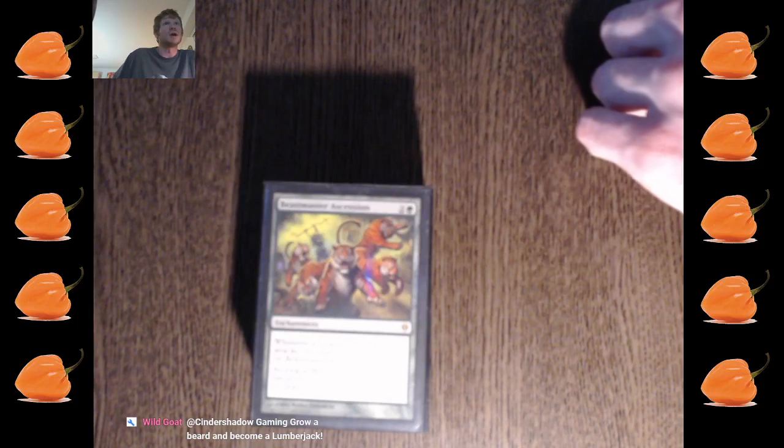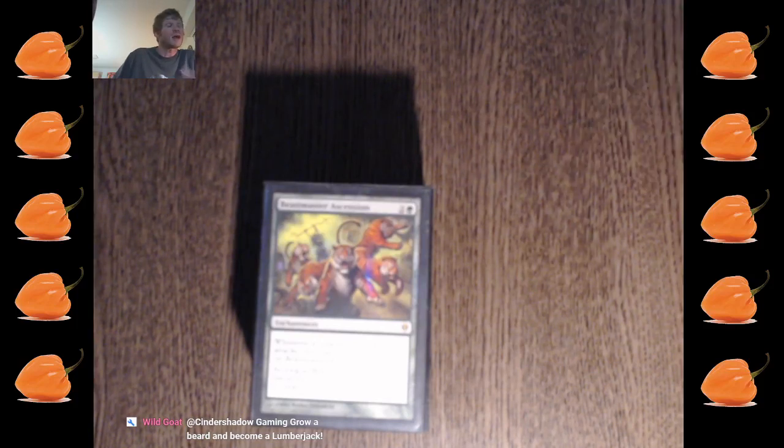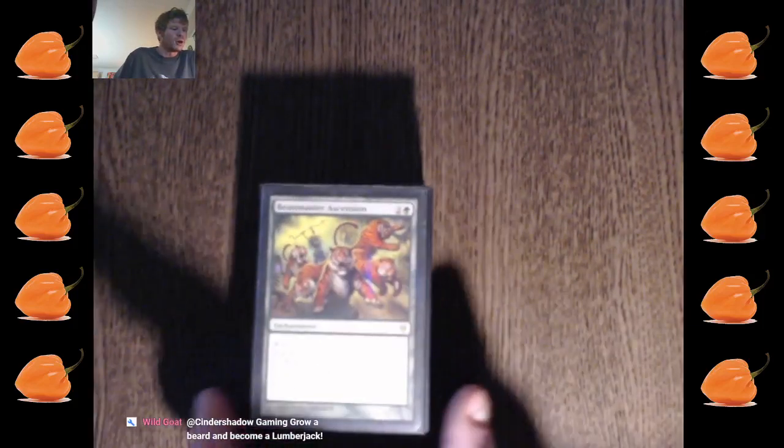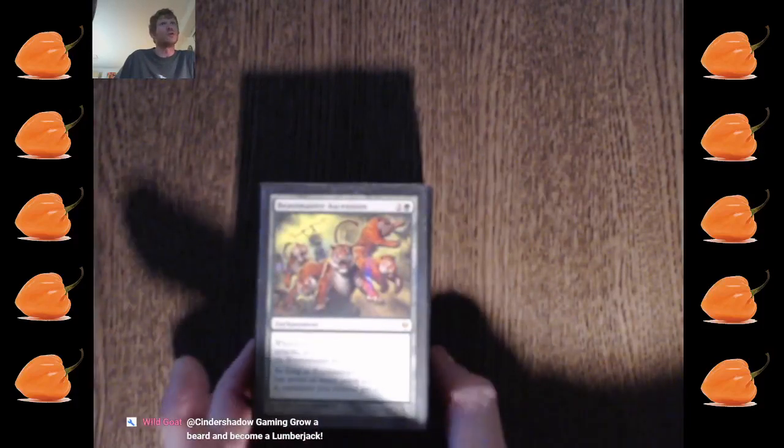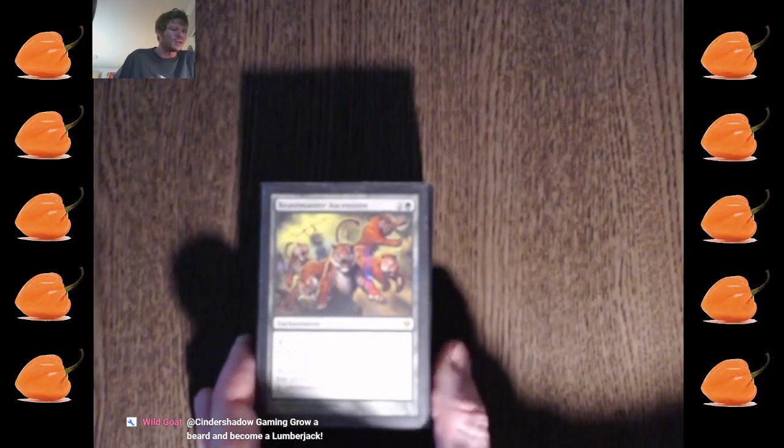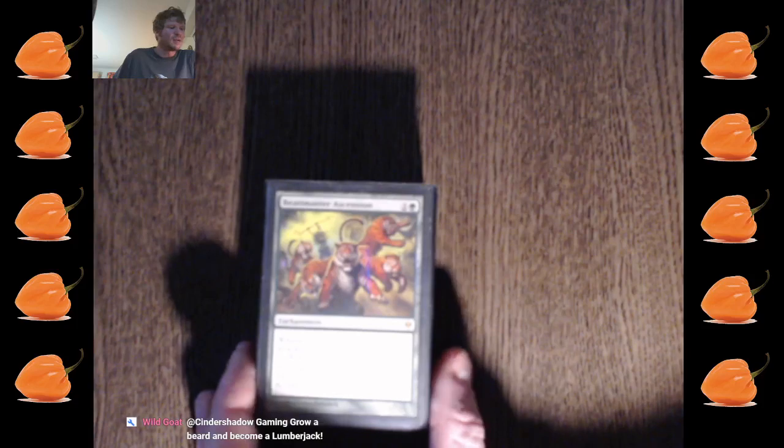Green is the only color that basically has no removal. And that's a major setback for green. It's a huge deal, and it's hard to work with. There are some cases of green removal and green control, but it's so rare that it makes it a major weakness, and it's hard for people to want to play green.